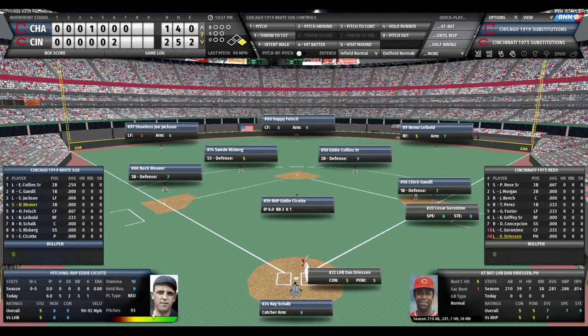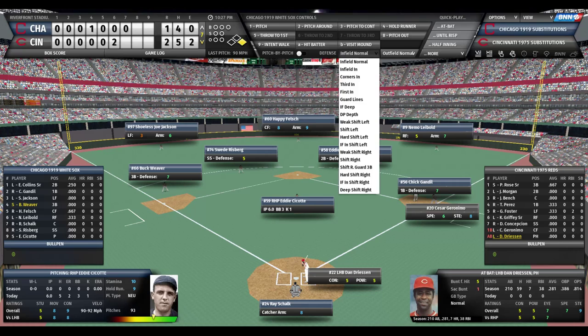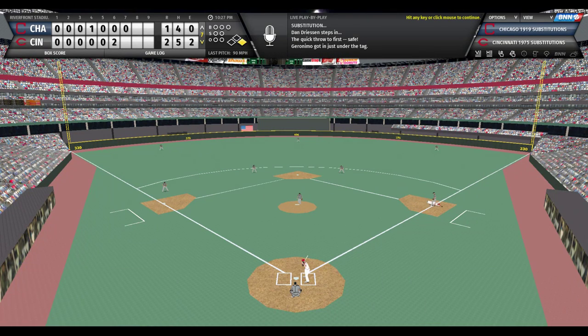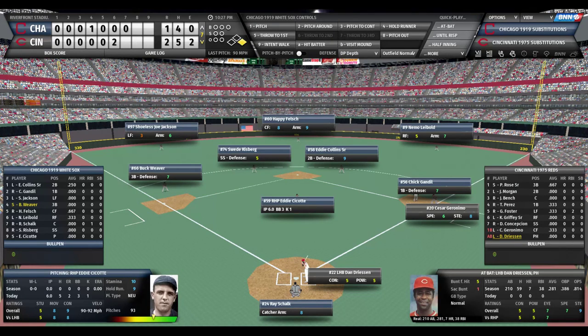Now Dan Dreesen's going to pitch hit for Gullett. So Sparky Anderson goes with Dan Dreesen. 281, 7 homers, 38 ribbies. Left-handed normal hitter. Geronimo has above average speed and excellent stealing ability. White Sox will play for 2. Seacott throws to first! And Geronimo just got under the Chick Gandell tag. Oh boy, they almost picked him off. Seacott again.